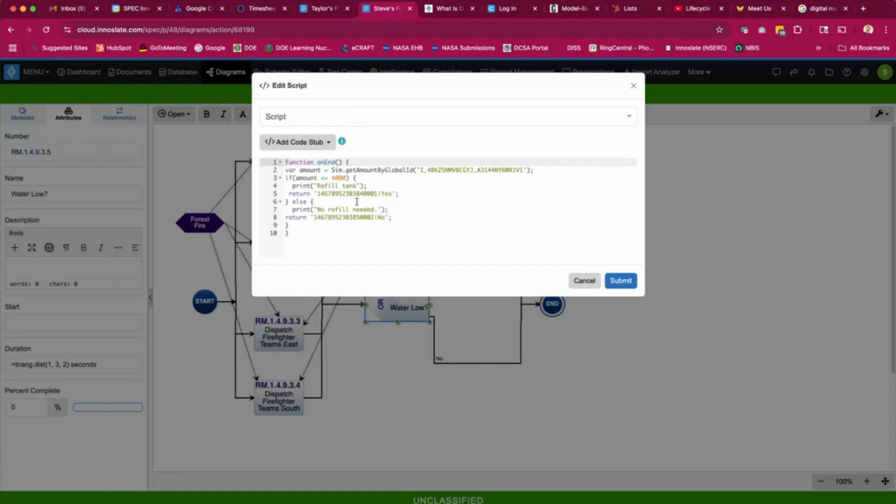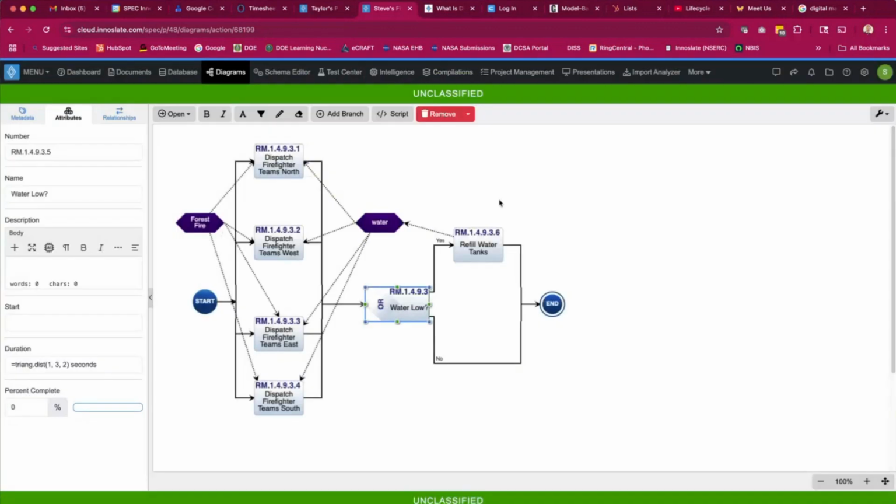So you're going to see these print statements in the actual simulation run I'm going to do in the console. So these print to the console. Okay, so you can do that. Let's see. So hopefully you see how that works. So again, this lets me model something. Again, we're starting to get complex here. We've got a situation where the water runs low, and I need to do something. I'm going to refill the water.